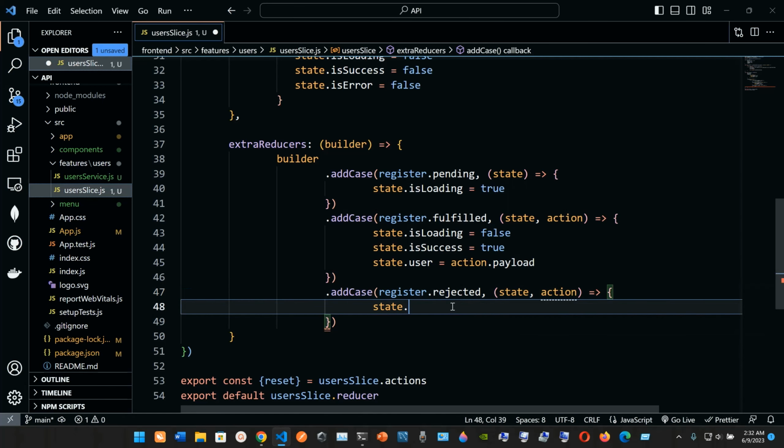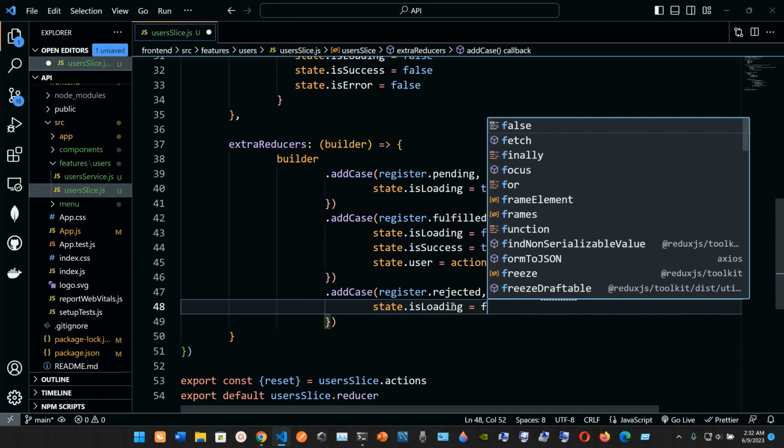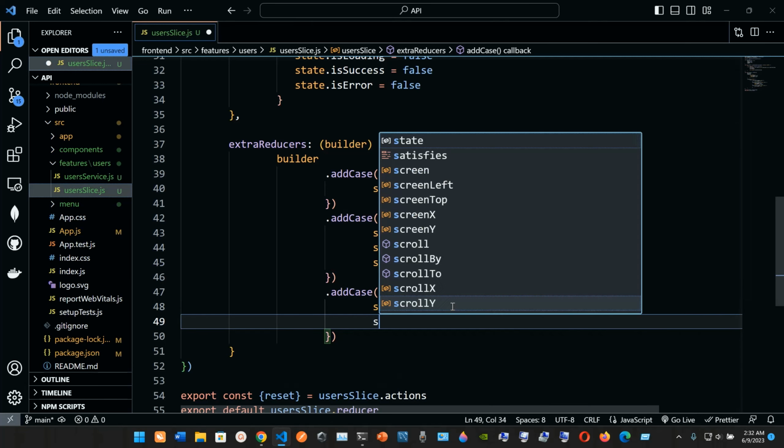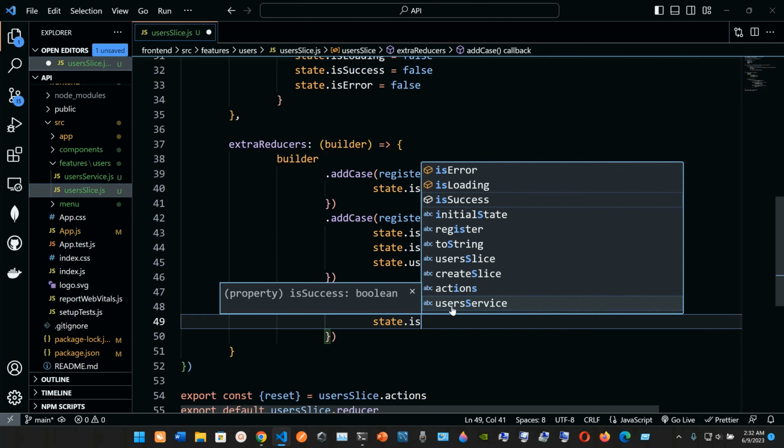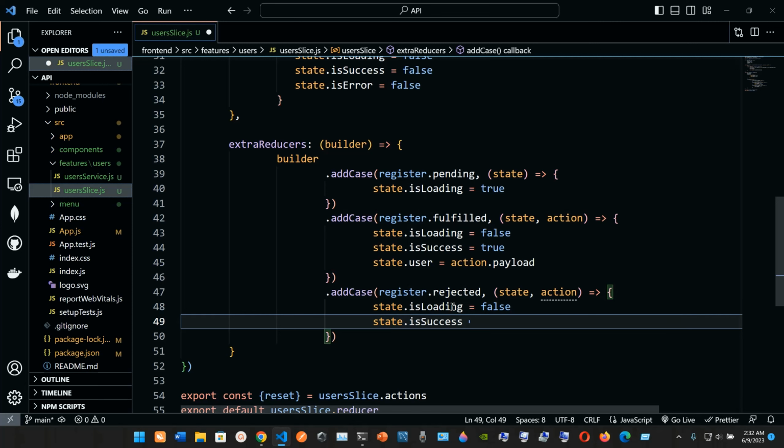So this time again it's going to be isLoading. If it's rejected, it's not loading, so this one is going to be false. And what else? So we have state.isSuccess. If it's rejected, it's obvious that it's not success, so isSuccess is going to be set to false.